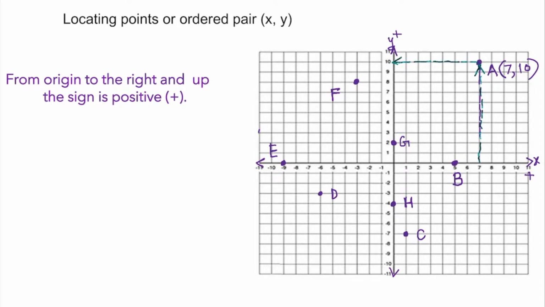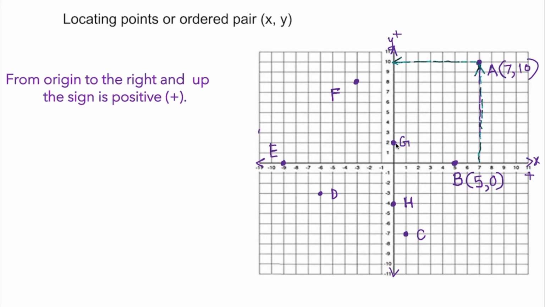Now we have something on the bottom here, right on the line. So what is this? We always go x first, so we have to be careful. X in this case is positive, so that's positive 5 comma. We have to be very careful. Y is basically this line up and down. Y can go up, y can go down. While y is not moving anywhere, y is in the center, which is 0. So you have to put down 0 here. That is how we find this, which is called the x-intercept.